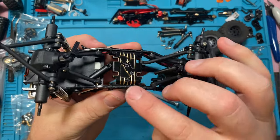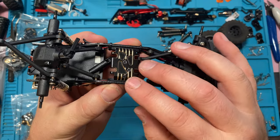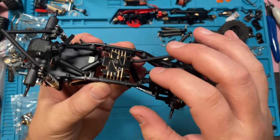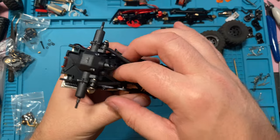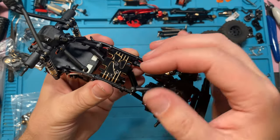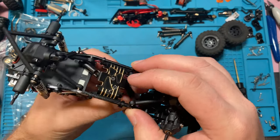So remember, there's two different length screws. There's two longer ones and a shorter one. The shorter one goes in the center. If you put a long one in there, it'll actually go into the transmission and stop things from moving, or the transfer case. This is a transfer case on this one. So you want to make sure you don't put the long screw in the center. It'll go in there, but you'll bind up. You'll be hitting, like I said, something in the transfer case, and that's not good.